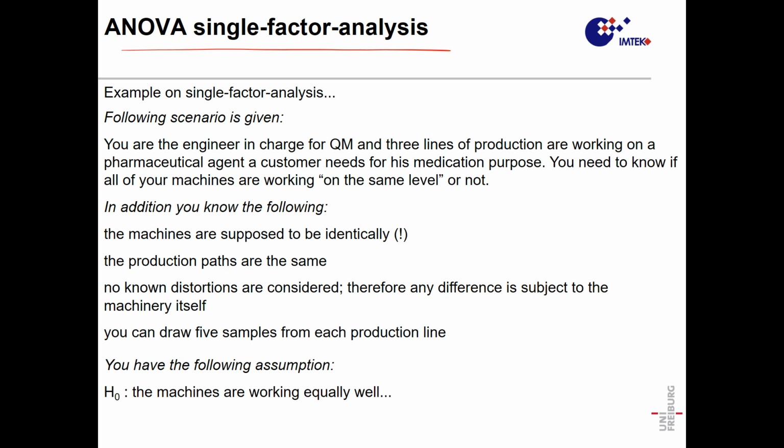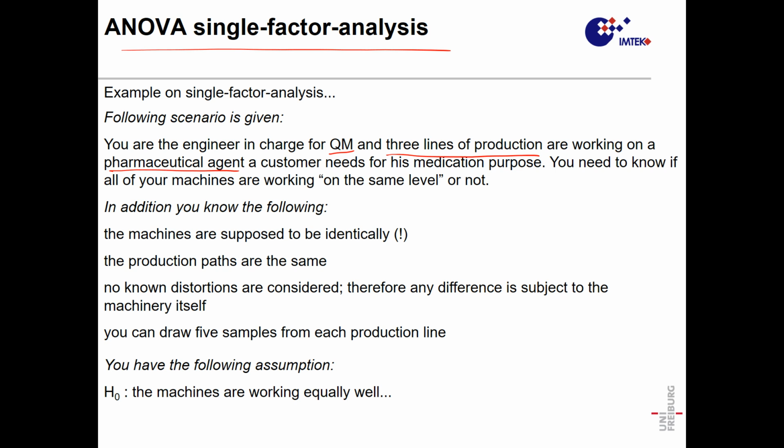So congratulations, you have been promoted from measuring nails to screws, and now you are doing quality management. So you are now a full engineer in production, and you have 3 production lines. And they are making some kind of pharmaceutical agent, so a COVID pill to cure COVID. And these 3 lines in production are independent, so they are run independently, and they're supposed to work equally. So they will produce the same kind of pill or with the same property that you would like to have.